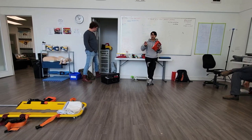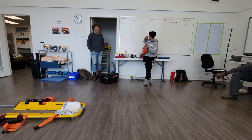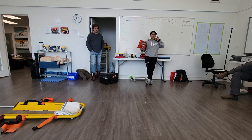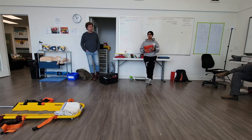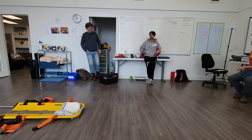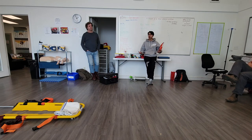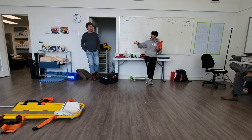So now that we've learned how to individually do the collar, pelvic binder, and the clamshell, we're going to put this all together for our multi-trauma package. So essentially when we've got a patient that has severe injuries throughout their body, like femur fractures, pelvic fractures, fractures to the arms, and we need to transport them, we're going to package them in a full trauma package.